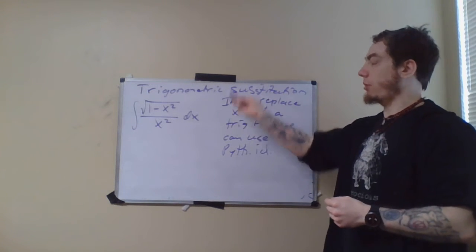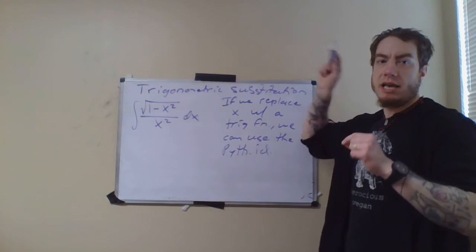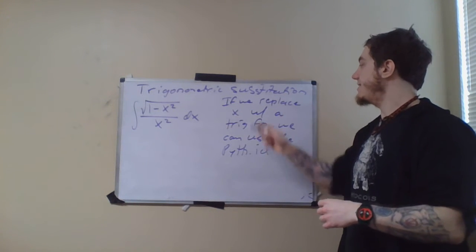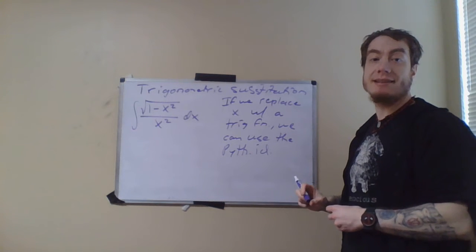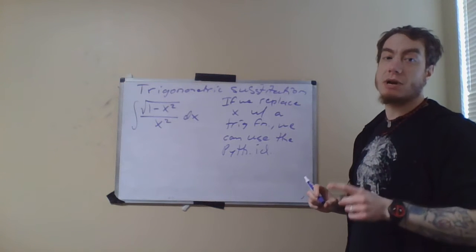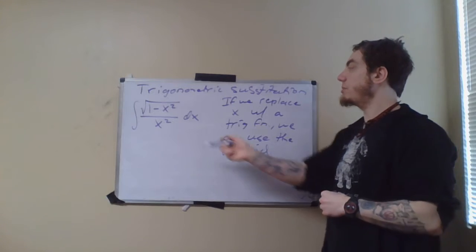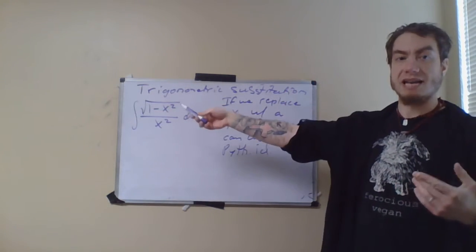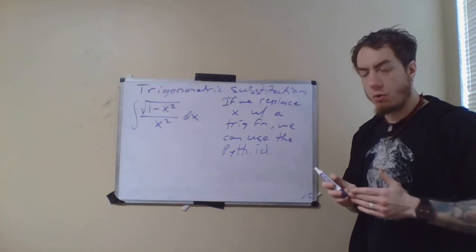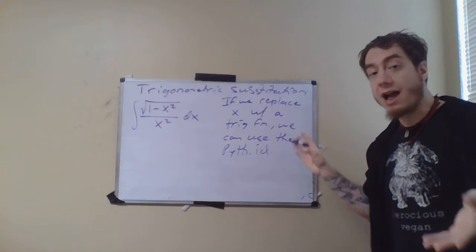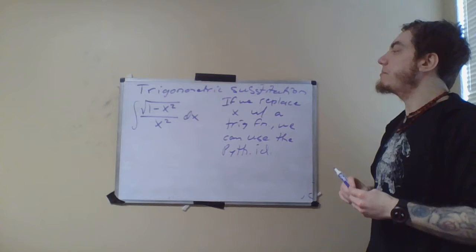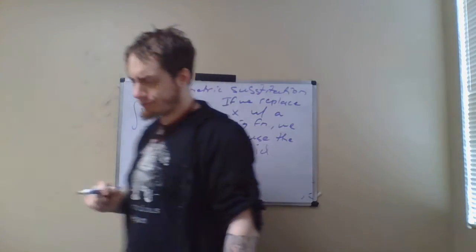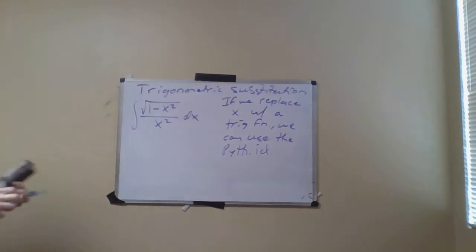But that's the real purpose behind trig substitution. If we could write something out in terms of trig functions, then we get to use the Pythagorean identities, and if we get to use the Pythagorean identities, that might help us to simplify things that look like, for instance, 1 minus x squared. So we might try seeing, well, what would happen if I rewrote this thing in terms of trig functions? How would I go about doing that?